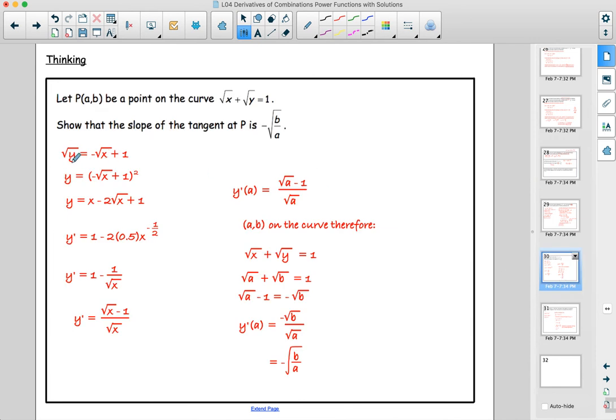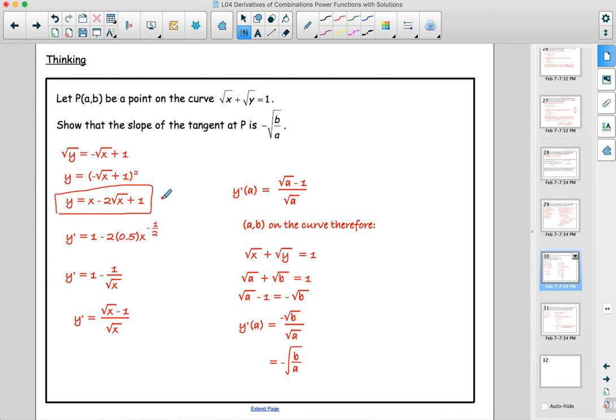As I mentioned, step 1: I can't take the derivative written this way unless I knew implicit differentiation, which we don't know at this point. So root y is negative root x plus 1, squaring both sides, root y all squared is y, equals negative root x plus 1, all squared. I can't take the derivative of this because I don't know how to. I just know how to do sums and differences. So I'm going to expand this. Negative root x all squared is positive x. Negative root x times 1 times 2 is negative 2 root x. 1 all squared is 1.